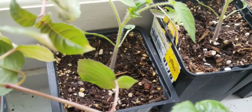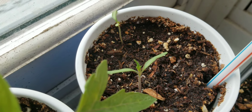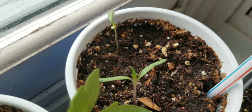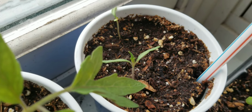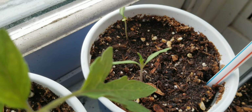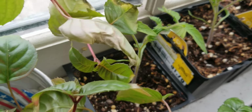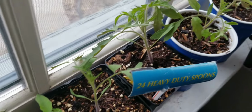So far, I only have 2 of the 4 seeds. I believe it was 4 seeds that I planted in the cup on the second round. And only 2 of them came up. So that's okay. I knew that that was going to be an issue because they are the Super Sauce hybrid tomatoes. And they don't have very good germination quality because of them being a hybrid, and they're mostly seedless. So it's difficult to try to get them up and growing. But I do have 2 out of the 4, and that's actually all I need, just 2. Because I don't have a whole lot of space for tomatoes, and I just wanted a very good bearing tomato.